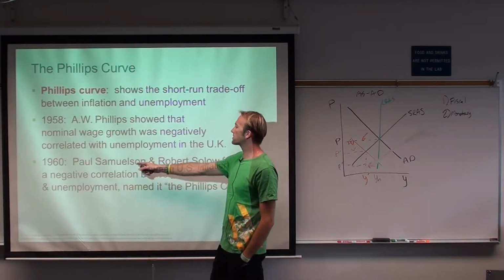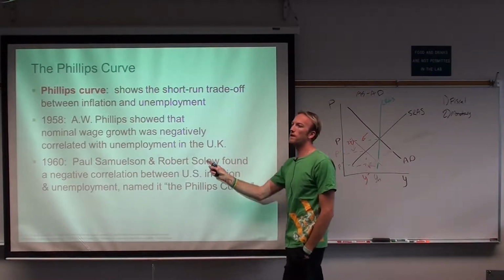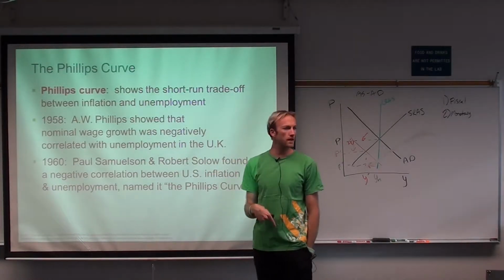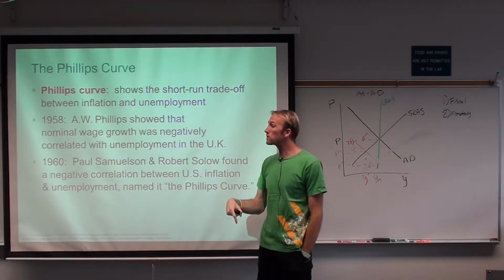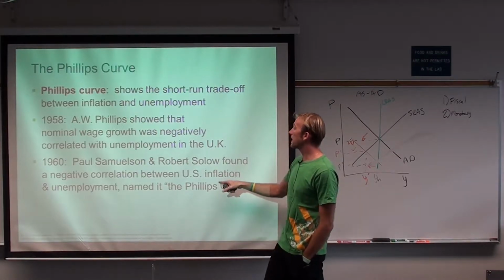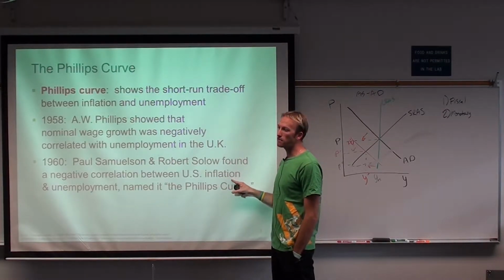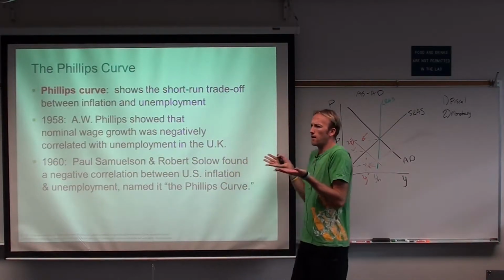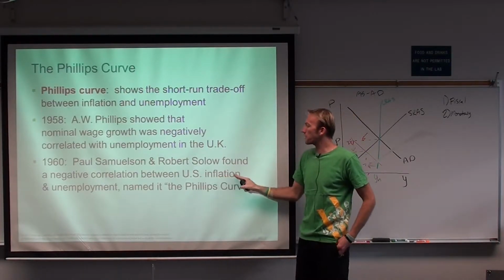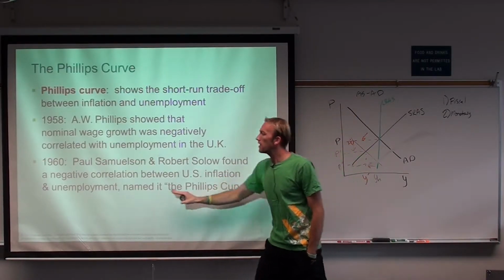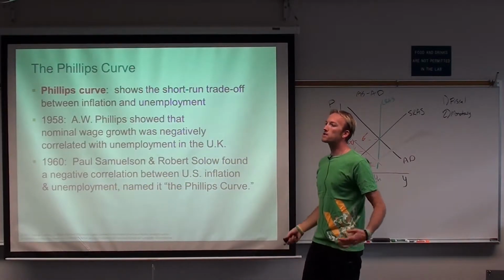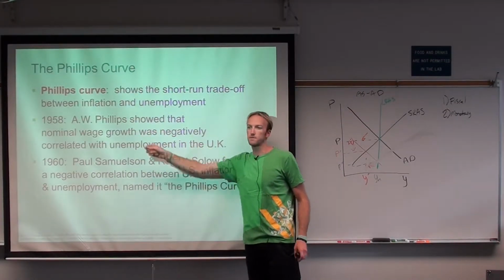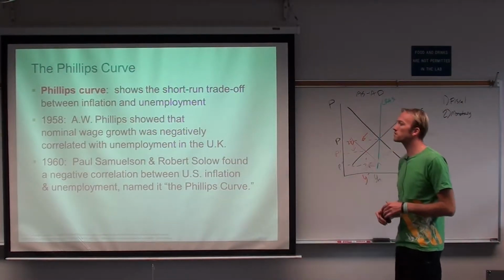And in 1960, Paul Samuelson and Robert Solow, two very famous economists, okay? They're like, I wonder if that's true in the United States, right? And guess what? It was true in the United States. They found that when United States inflation went up, so instead of just using the price of labor, they used all prices. They're like, well, I want to check all prices. They saw that when all prices go up, we call that inflation, right? Unemployment went down, okay? And so, of course, they named this effect after the first guy to discover it, Phillips, right? So that's where the name comes from. They call it the Phillips curve.